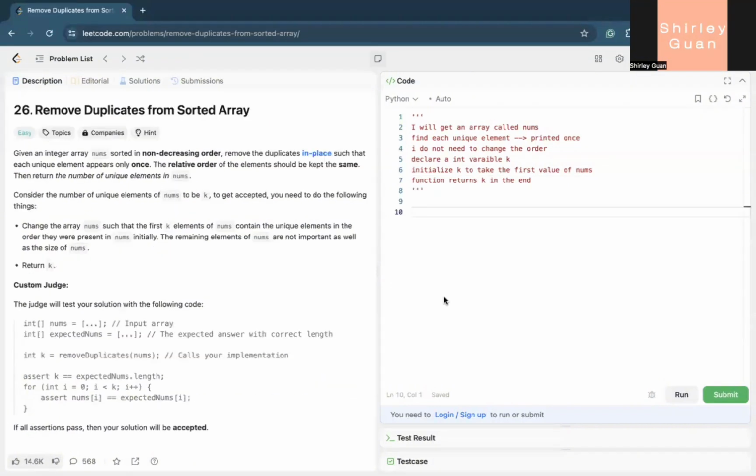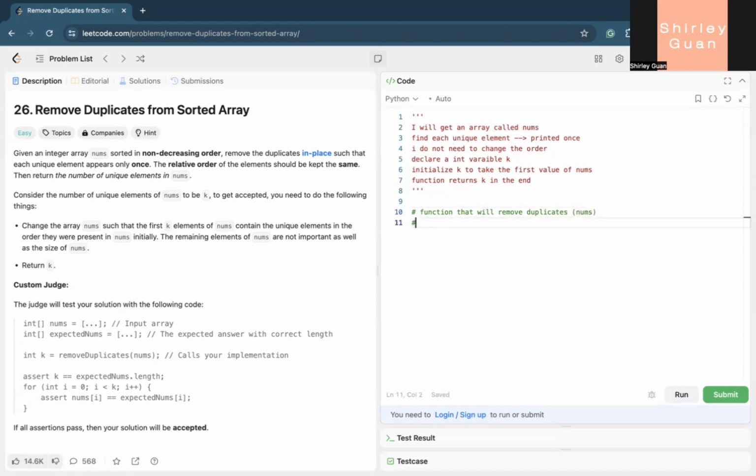To solve the problem, I will first do my pseudocode. I'll comment this to be a function that will remove duplicates. And because I need to get an array called nums, I will have a parameter that has nums in it.